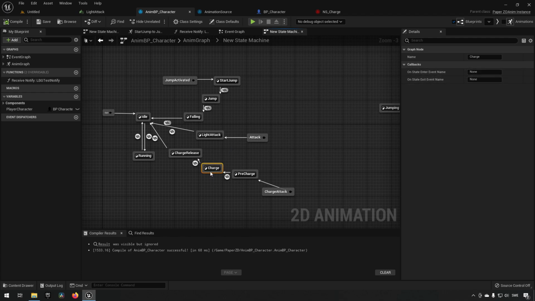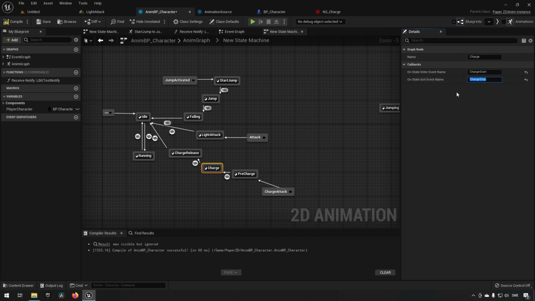So since we don't know how long the charge will last, we want to have it dynamically react when we leave it. So we can't hard code this. And we shouldn't hard code it, of course, at all. But this is a good place to have it, I think. So we can create some events here. We can call this charge start and charge stop.